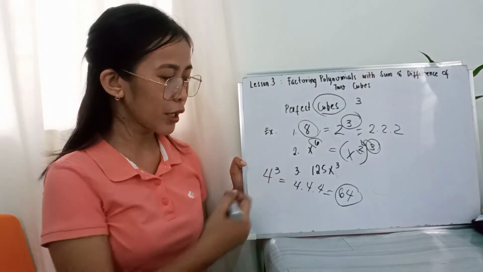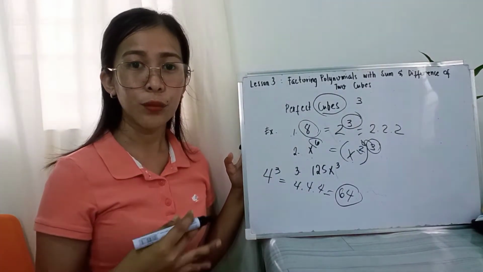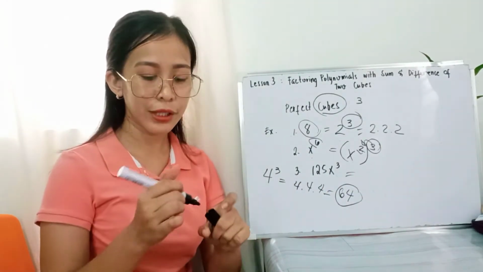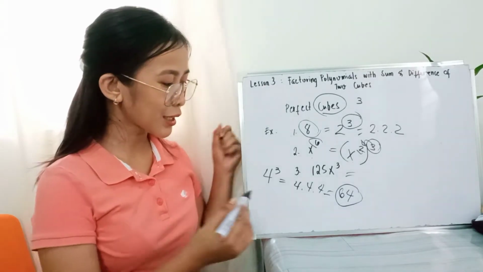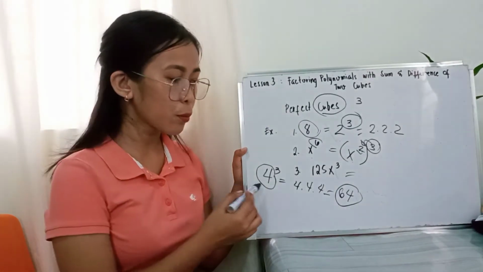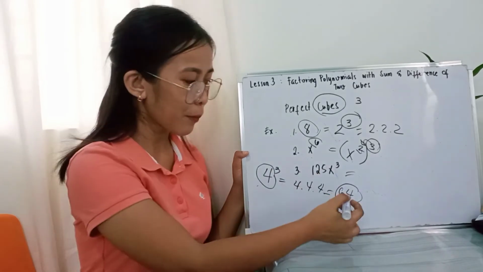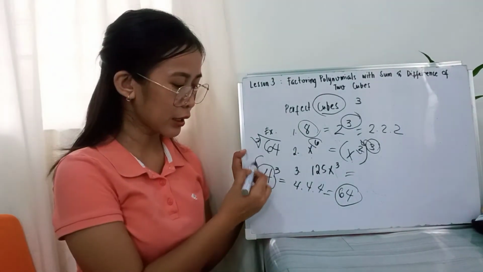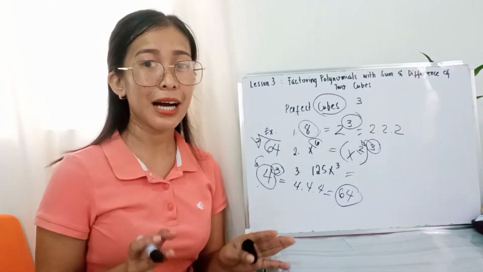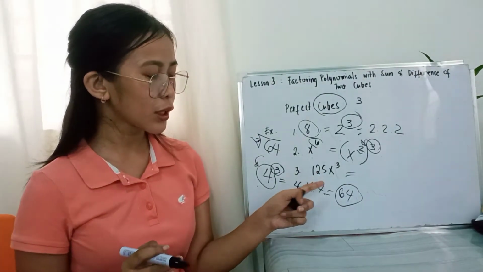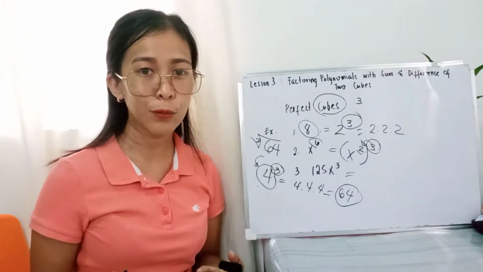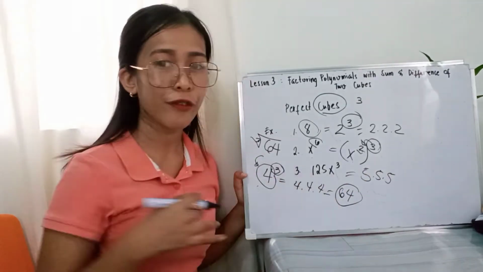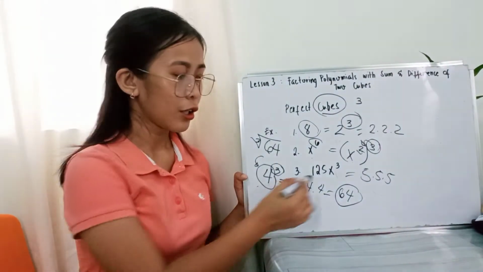Okay? Another example, we have 125x cubed. So, si 125, hanapin niyo yung pinaka-root niya, or when we say root, cube root, no? So, ang tawag kasi dito is root, or cube root of 64. Kapag ginanto kasi natin yan, cube root of 64, that is 4. So, yung root or pinaka-ugat. Okay? So, ano ba ang pinaka-root ni 125 para masabi natin siyang perfect cube? That is 5. Bakit? Kasi 5 times 5 times 5 is, of course, 125.